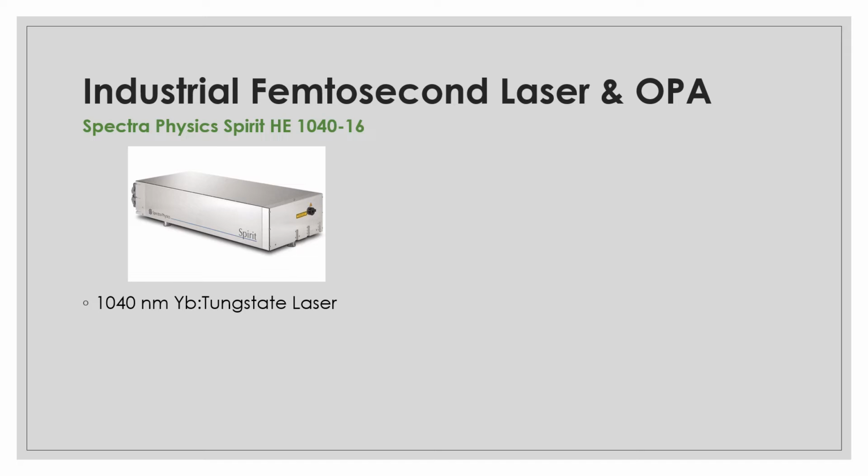which is quite a lot for laser inscription, but it's good because it allows us to throw away a lot of that power if we don't need it, and allows us to pump an OPA, which we'll talk about in just a second. The wavelength is 1040 nanometers. It's a ytterbium tungstate-based system. I believe it uses a fiber seed, but I'm not completely sure about that. It could be just a solid-state seed and then an amplifier. It's got about 4.5 nanometers of bandwidth.